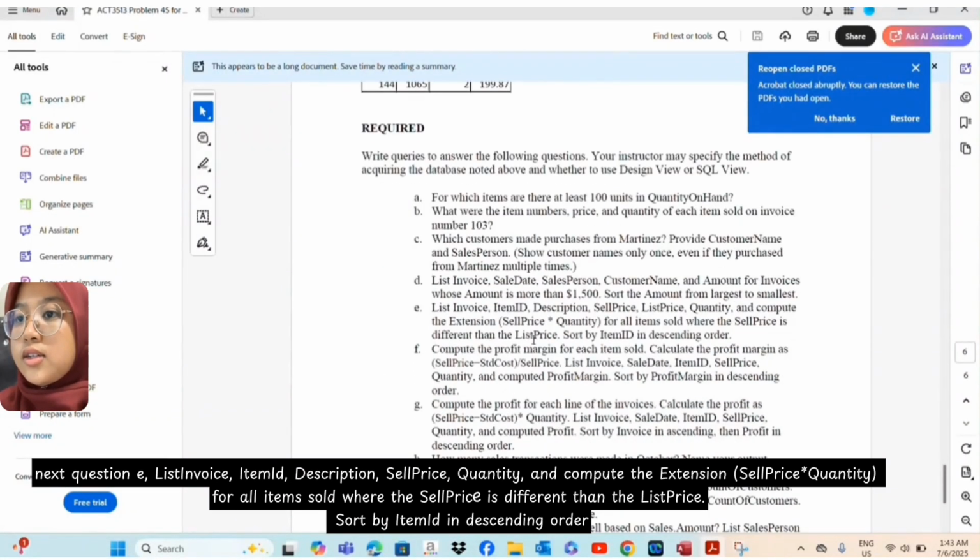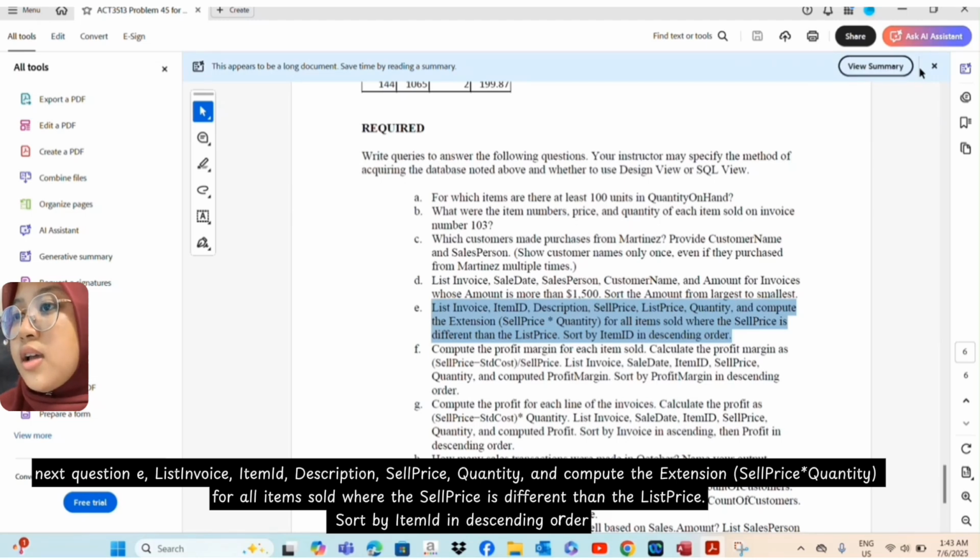Question E: list the invoice, item ID, description, sale price, list price, quantity, and compute the estimation, sale price divided by quantity, for all items sold where the sale price is different than the list price. Sort by the item ID in descending order.